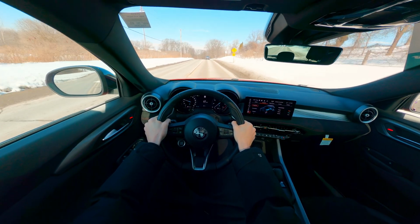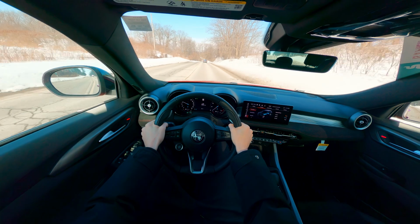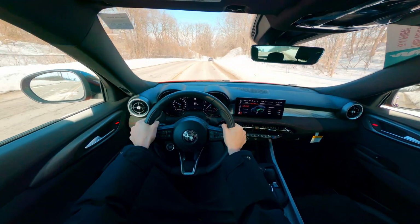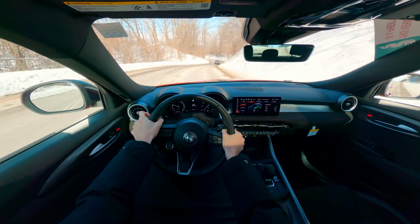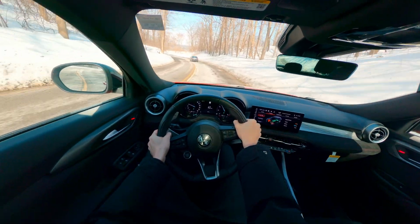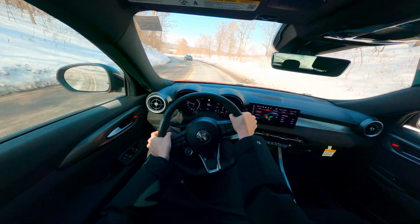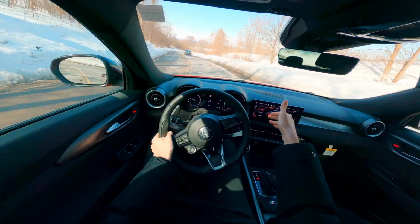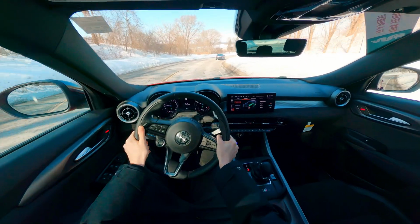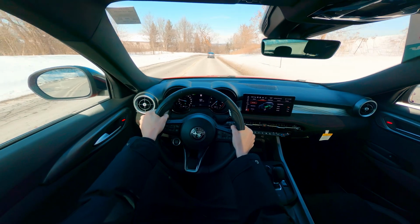Now, we'll go through this conservatively on the way down because it is a little bit slippery, and then we'll sort of attack things and use these big old paddle shifters on the way back up. Now, if I go into manual mode, it's going to fire the engine on and downshift. Downshift. They're pretty prompt. And then if we go back into drive, it'll shut the engine back off.